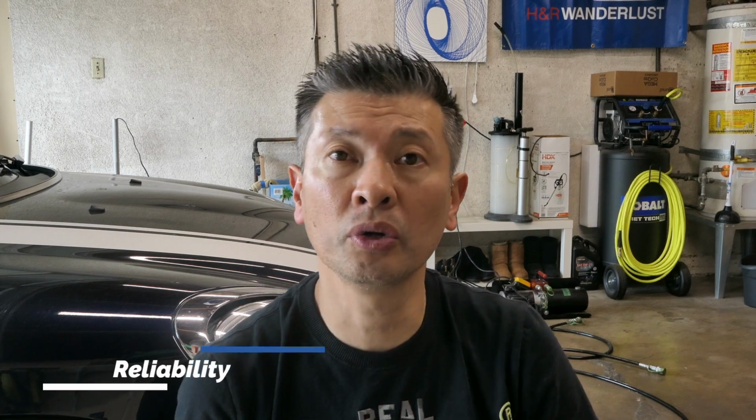Number two item that I really like about the QuickJack over the years is its reliability. A lot of people are going to question how reliable and worthy the QuickJack is. Over the many times that I have actually used it, I have had two issues. The first time was with the couplers, and I believe that may have been my fault, where I got some debris inside the coupler and I could not get it to seal properly.